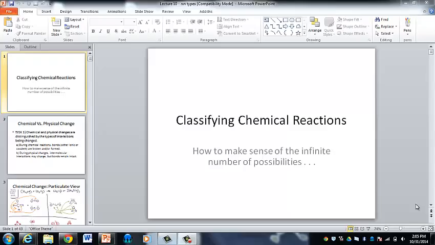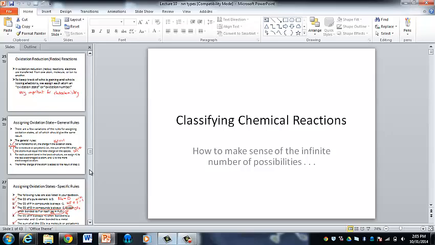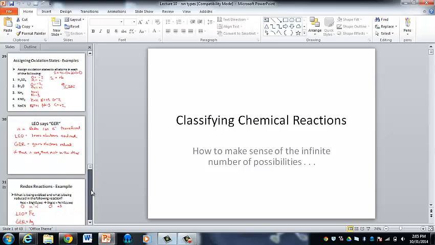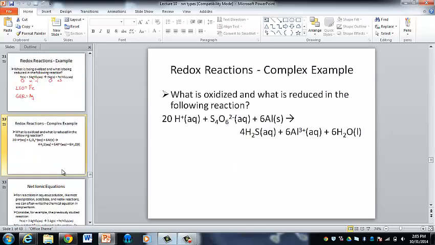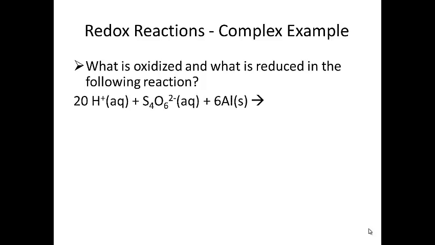Okay, so we're going to finish our last little bit of chapter 10, which is net ionic equations. This used to be an enormous part. There used to be an entire open response question on the AP exam about net ionic equations every year. They've taken that away, but we still need to know how to do it. Oh, sorry, we forgot our complex example of redox before we get to net ionic equations. My goal is to finish it right now.